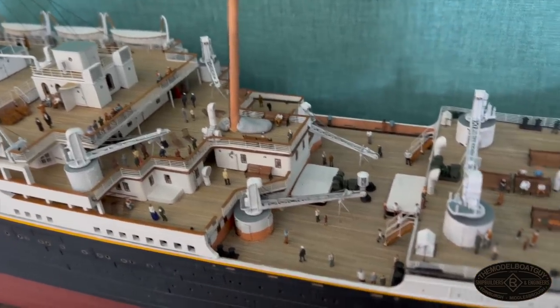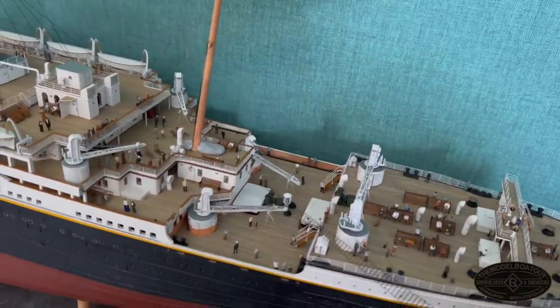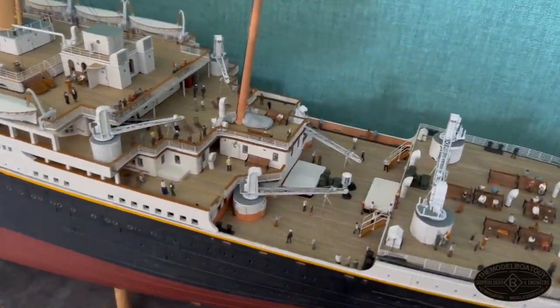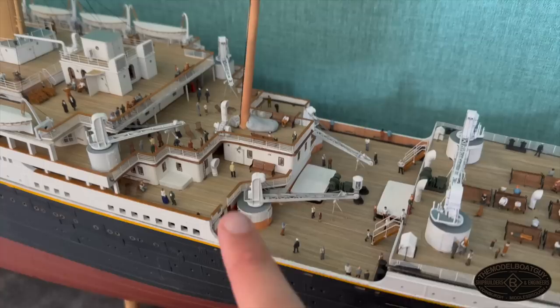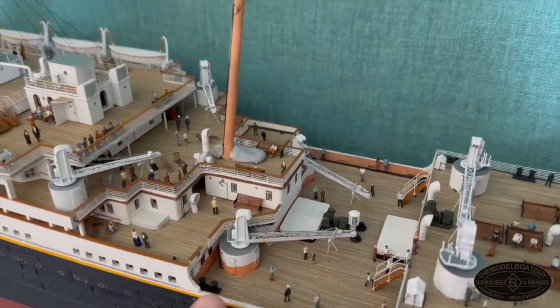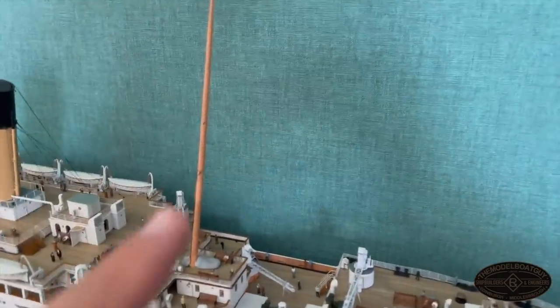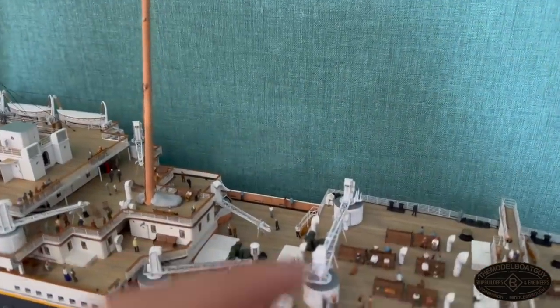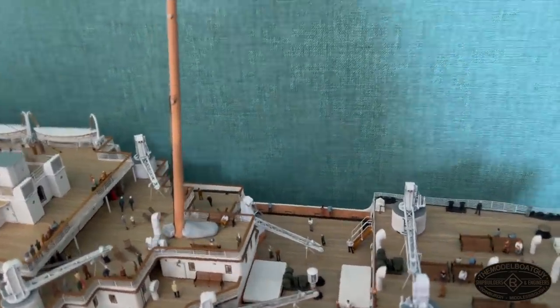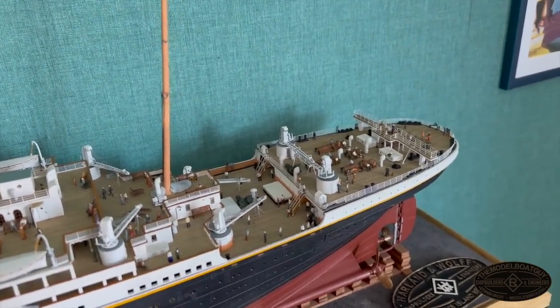So we've got these rigging ladders that come up from about here and go up to the mast. We've also got another two wires that go up to varying heights on the mast, and we've got a single connection that goes down onto the poop deck. So there's a few different ideas that I'm going to use for these connections.